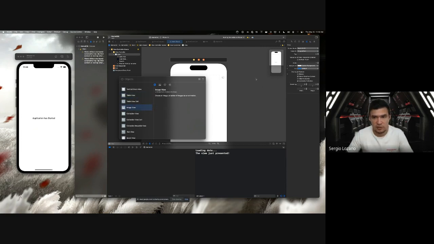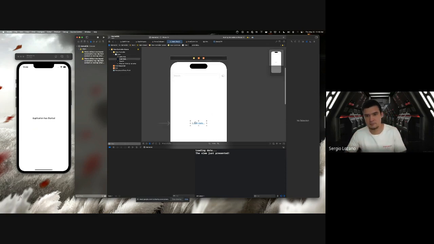We have image views, which are going to be useful to display the images of our characters. Collection views for grids. Text views, which are also called text areas in other technologies. Scroll views to provide scroll behaviors to certain custom objects that don't have scroll capabilities by default. And many other things, even maps. Metal is for very advanced graphics. SceneKit is for 3D graphics. SpriteKit is for 2D graphics. Many things more. And this goes back to some frameworks that I mentioned in the first session that will allow us to create very custom experiences in our apps depending on what our app is targeting.